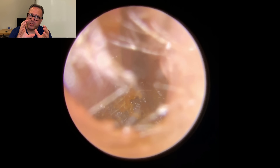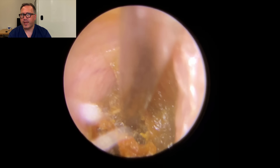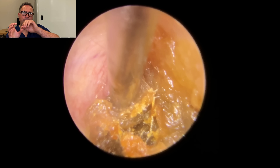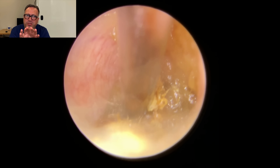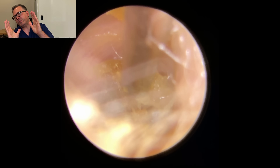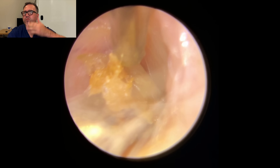You can see now how that whole section is really bound together, really jammed, and it's difficult to get these layers to unpeel from one another. So I've introduced a little bit of olive oil in here, which is just going to help to loosen those layers and soften the skin that's mixed in with this to make it a bit easier to come away. Though you do get, especially with these fine little hairs, the oil can adhere to those little hairs, so as you push the endoscope in it can just blur the screen. This section to the top here is a little bit deeper with an awkward angle — you tend to have to tilt your patient over just slightly. That's a nice long peel going all the way down the canal, which has really loosened this top section.